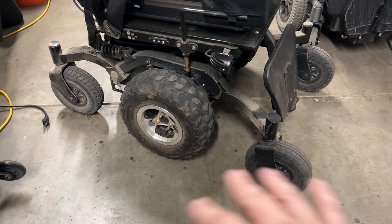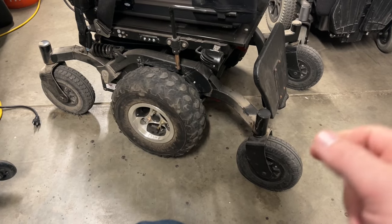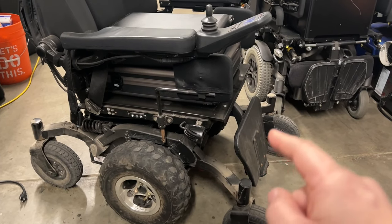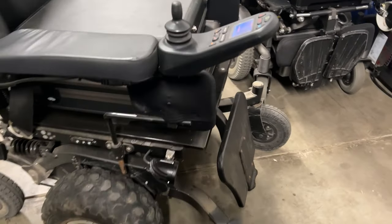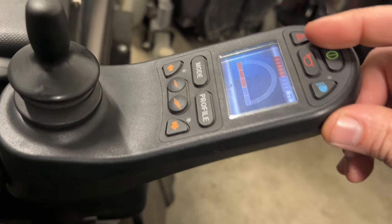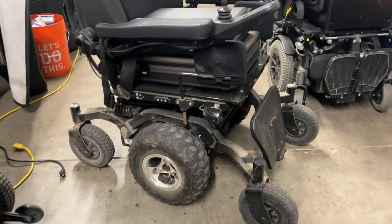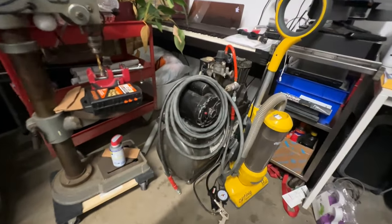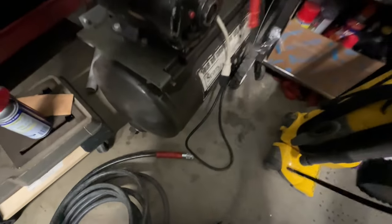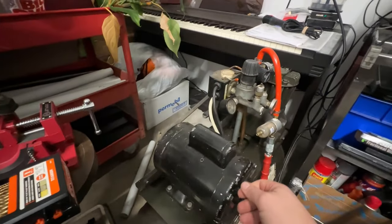This chair also has all airfield tires, and I know the caster wheels tend to lose their pressure, so we're going to fire up the air compressor and get those topped off real quick. I just remembered I've got the Odyssey Extreme AGM batteries in here — the battery gauge doesn't respond like it does with other brands; it always reads a little bit low, so I'm not too concerned. Let me get some stuff moved and we'll fire up the air compressor.